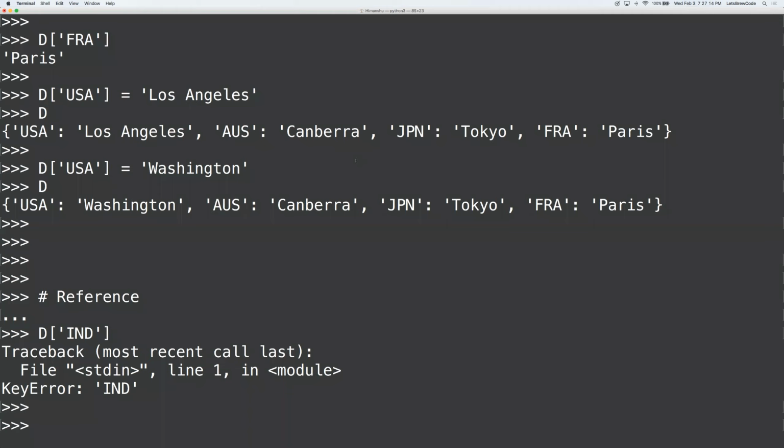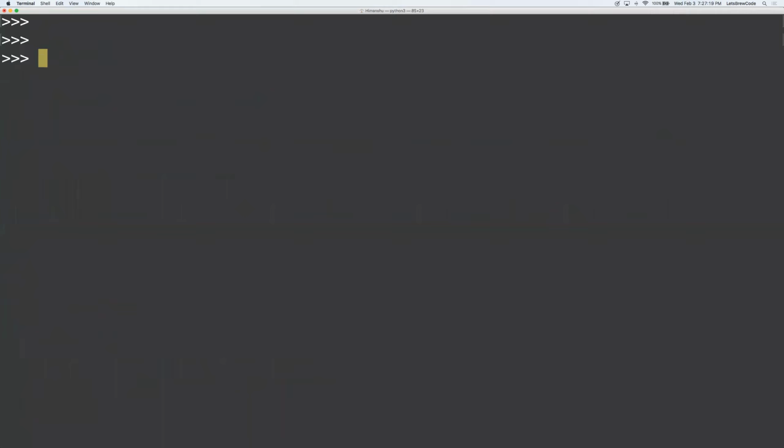There are many ways to create dictionaries. I'm just quickly going to go over some of them, and I'm going to put these on my GitHub page, so it will be quick to reference as well. So you have a constructor, yes.